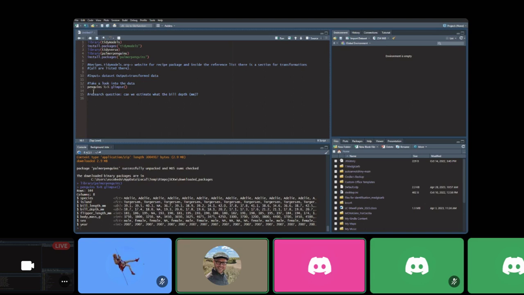Test underscore model, and then the assignment operator, lm, open close bracket, and then inside do bill_depth tilde body_mass_grams plus species plus sex, comma, data equals penguins.